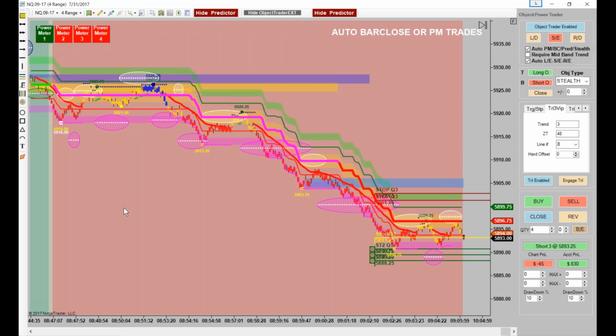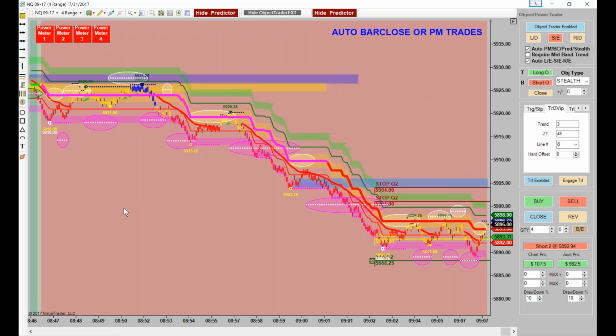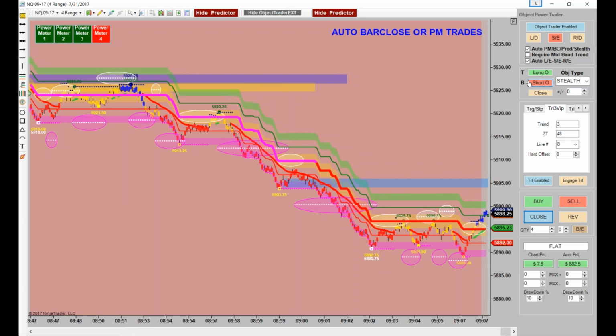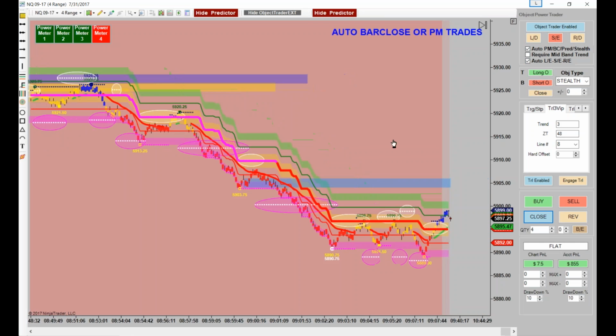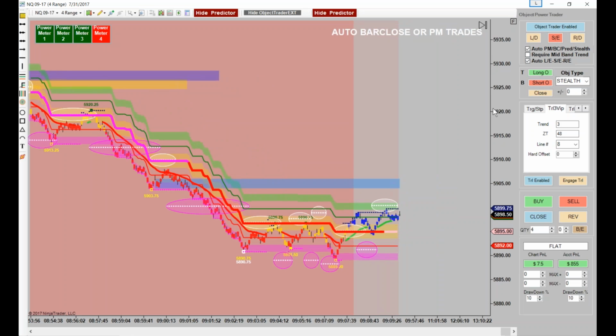I like stealth too. The one thing I wanted to mention though, probably even during a webinar, just because somebody asked to do something, I wanted to show how it actually will work that way, but that's not what you want to do, okay? You don't want to just make this thing go either direction. You want to watch, see, like for instance right here, they gave you a green stealth. Could you have gotten a scalp there? More than likely. But stay with the trend and watch and see if we don't get another trade.